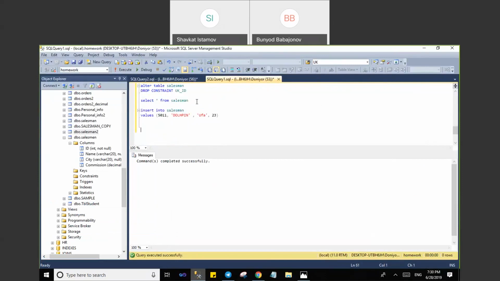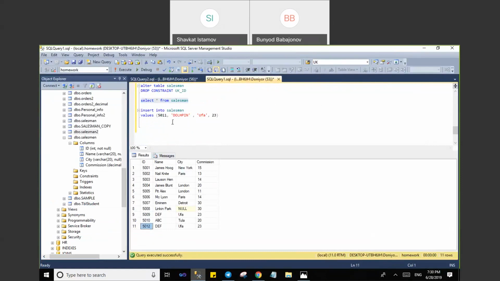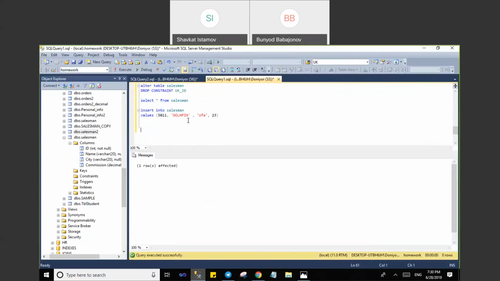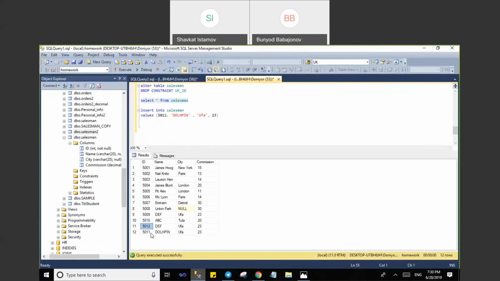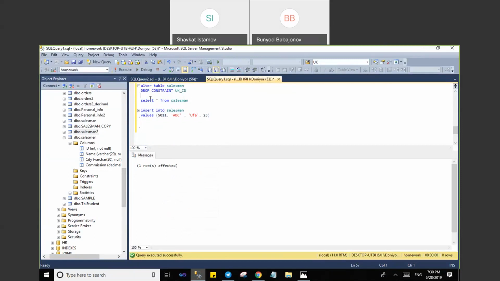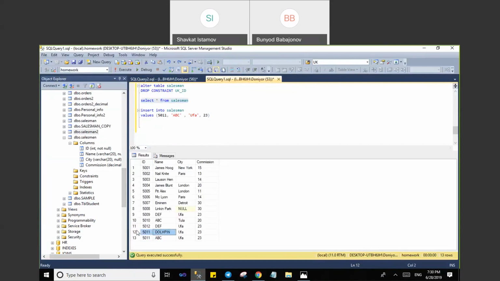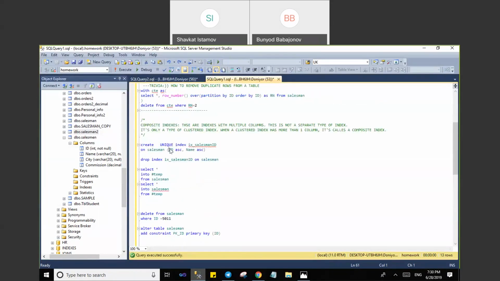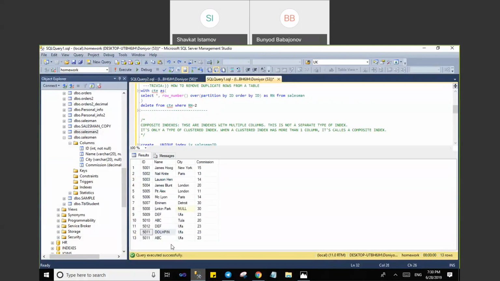Okay. Now let's select what do we have on this table. We don't have this 11. Okay. Now we have this 11, right? 10, 12, 11, right? And then if I try to insert the same thing, 11, but different name, it will let me do that, right? Yeah. Because now if I take a look at this, 11 dolphin, 11 ABC, this is unique across these two columns, right? As long as it's unique across this ID and name, because when we specify the unique index on ID and name, it's okay to have it unique across ID and name.